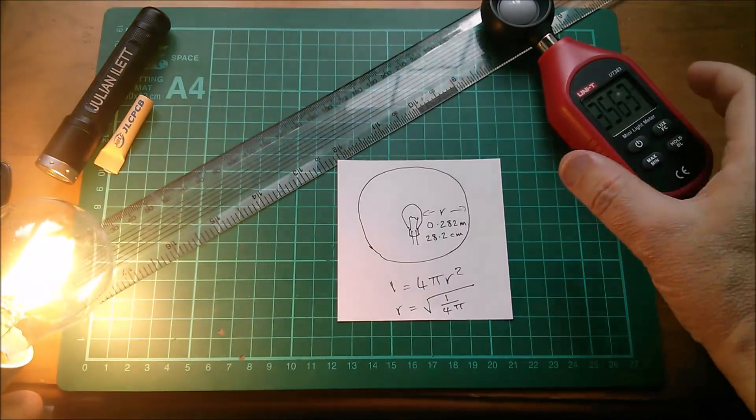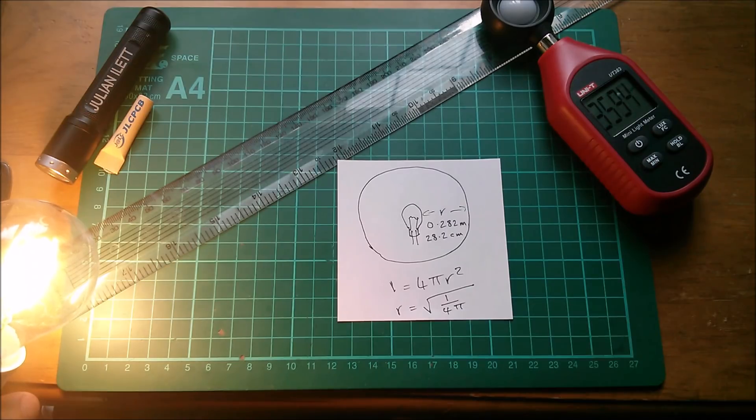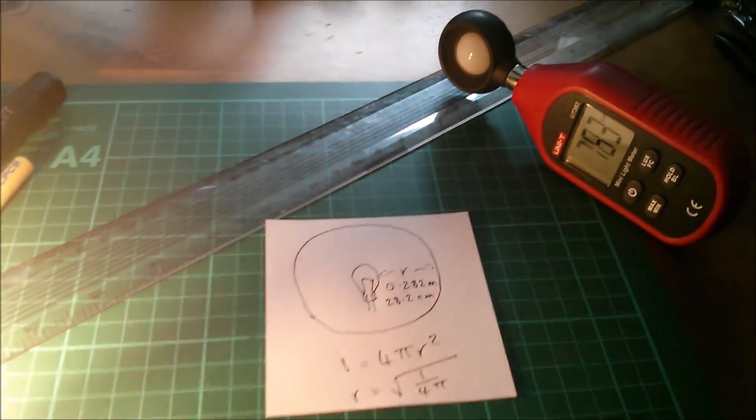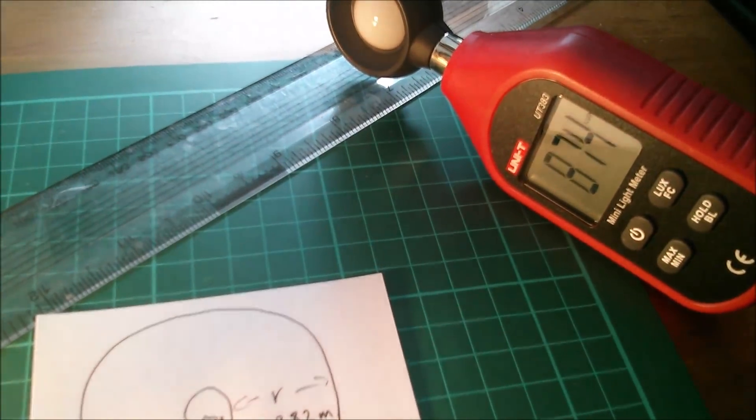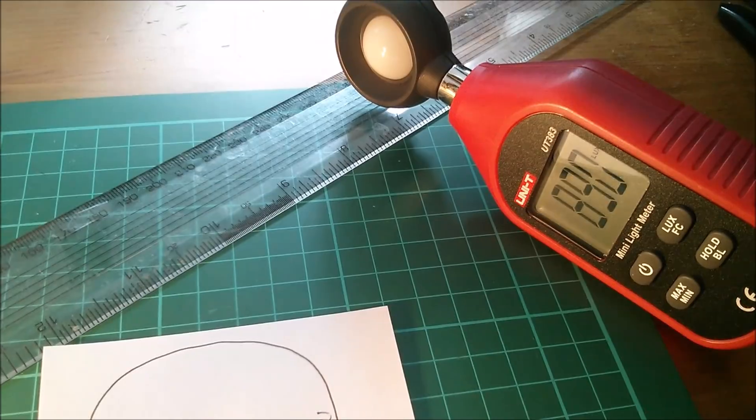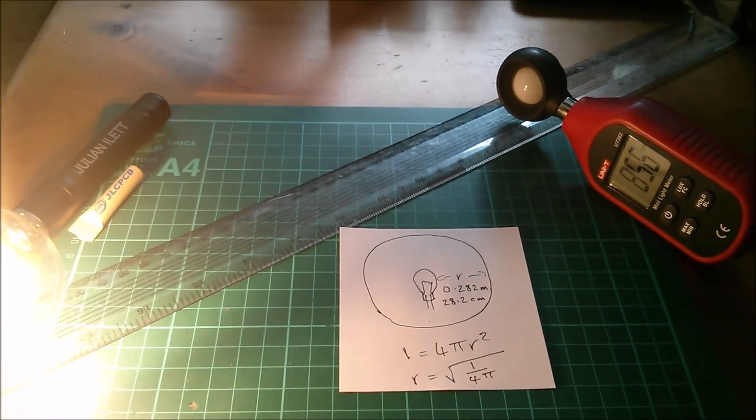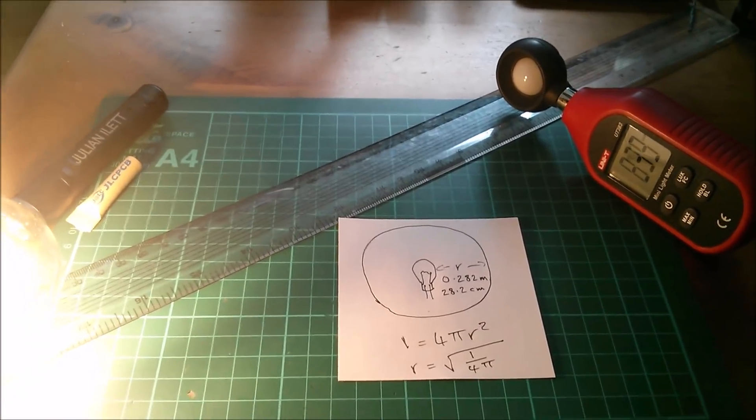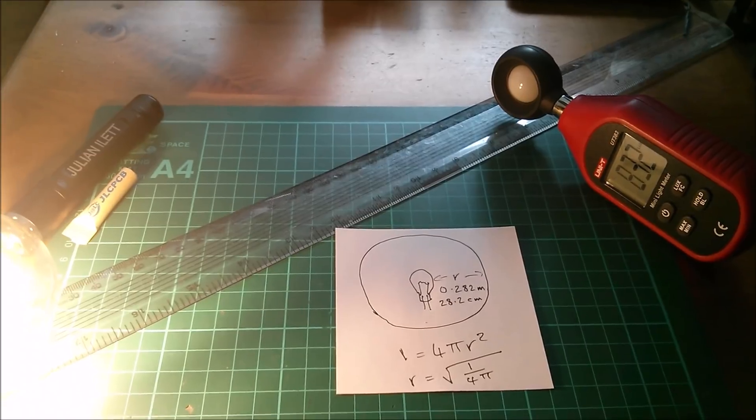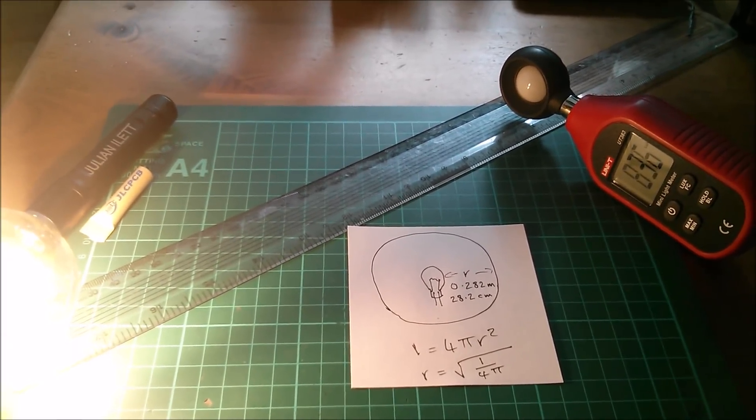Right let's switch on the lamp. Oh we've got a lot of light coming in through the windows. I'm just going to shut the blinds. Right let's switch on the bulb. And well it's not a million miles away. It's 800 and something. But this is very unscientific because I've got reflections coming up off the green mat. I've got light still coming into this room. What we really need is a completely dark space.